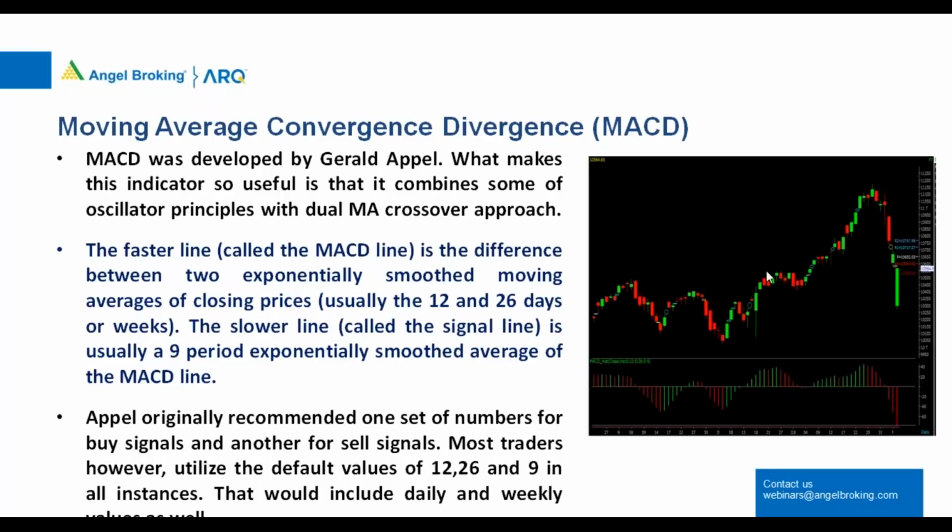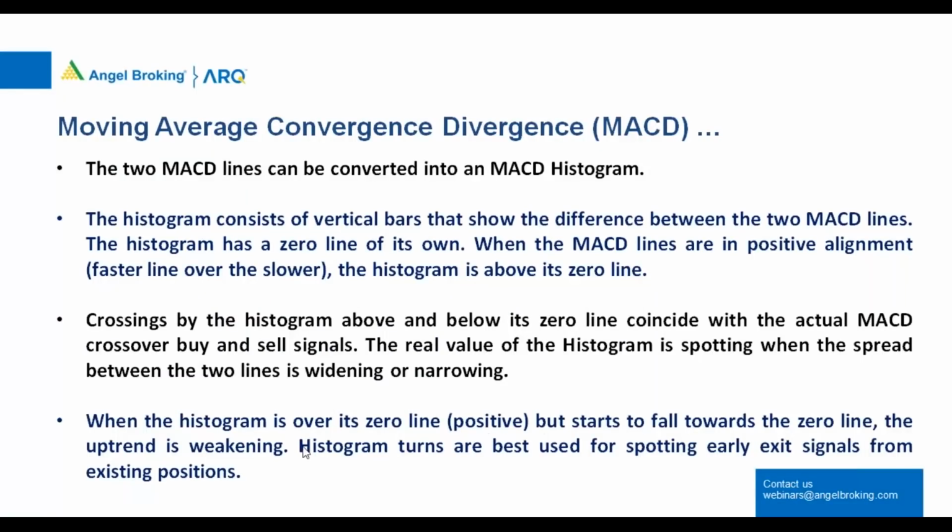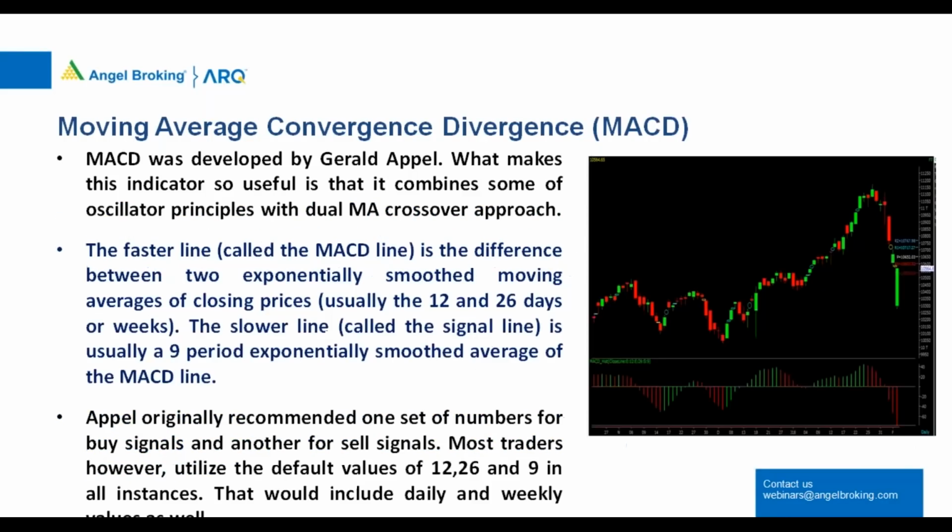But here you can see that slowly the bars have become smaller and smaller. So what's happening? The price is trading in a range. But here again the bars have started becoming stronger. So you can see that once this breakout happened, it started rallying. But just look at the recent fall that we have witnessed. Prior to that, the MACD histogram started declining. It made a peak and then it started declining over the last few days. So last week itself you can see that it started declining. So that's a warning signal.